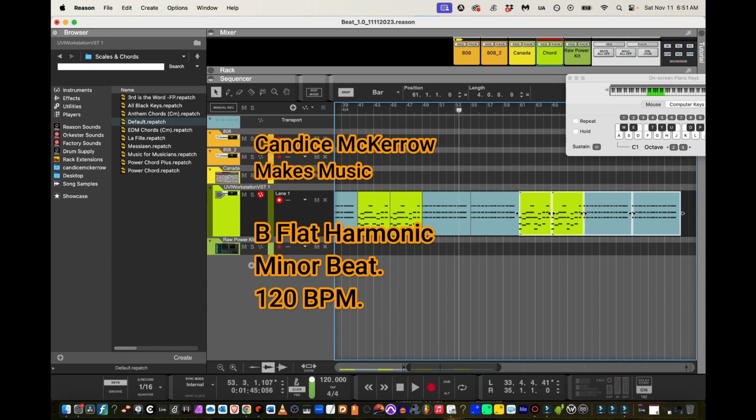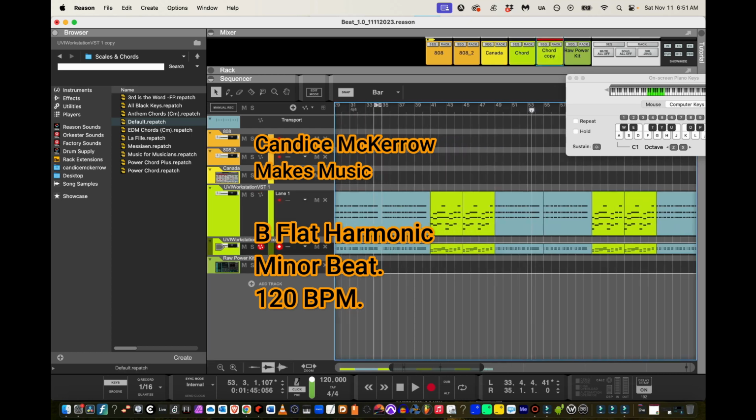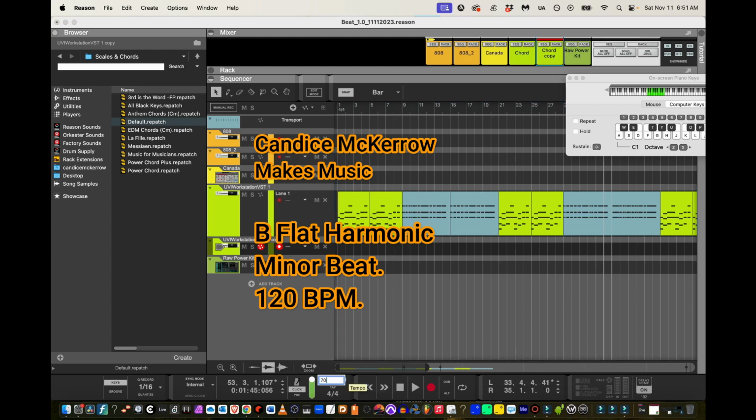I like how the synthesizer patch just keeps phasing in and out. That's pretty cool to me. So I'm gonna copy that. And we're going back to the 70s, baby!